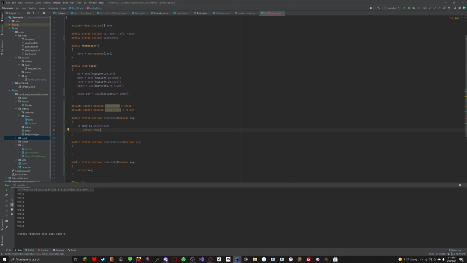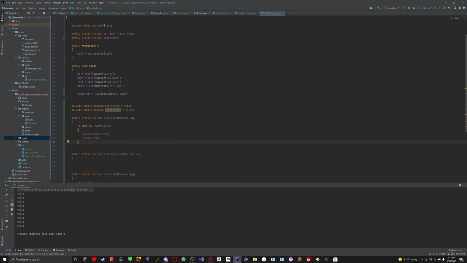So if the key is being pressed and the key has not been pressed yet before, then we'll return true, along with setting has pressed equal to true.